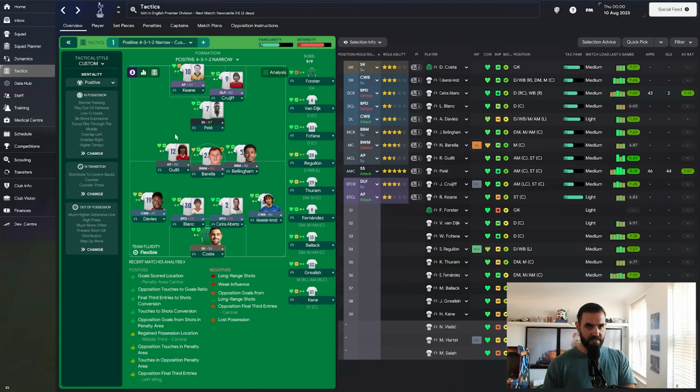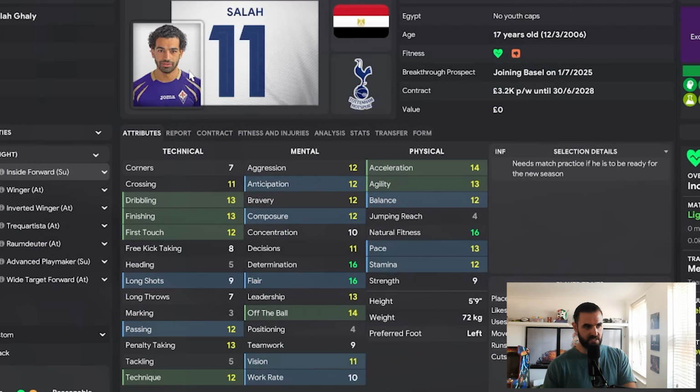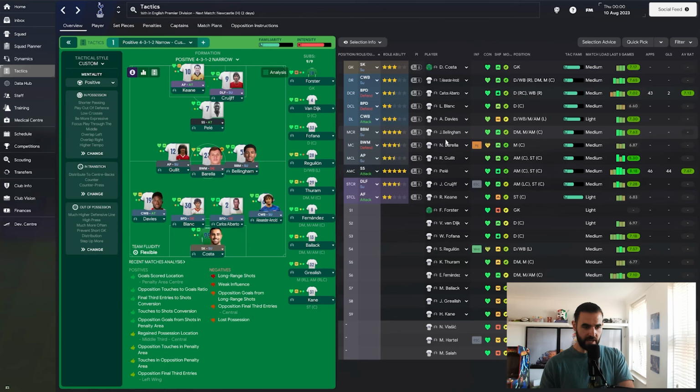I've got high expectations, but not as high as you would think. There are a few caveats. You might notice that Van Dijk isn't in as a centre-back. That is because this database has him as a kid. Look at him. Little young boy over here. Same goes for Mohamed Salah. This is kid Salah.